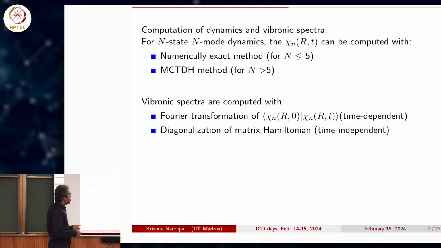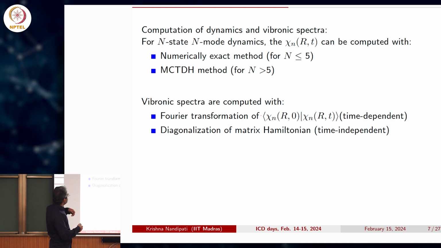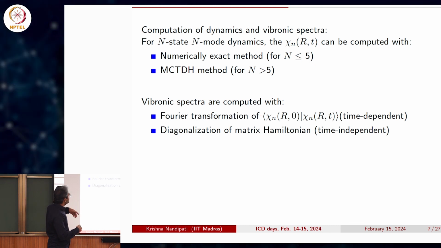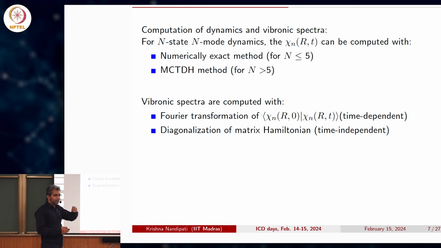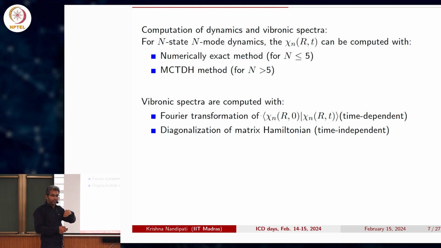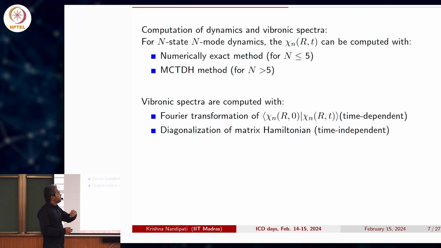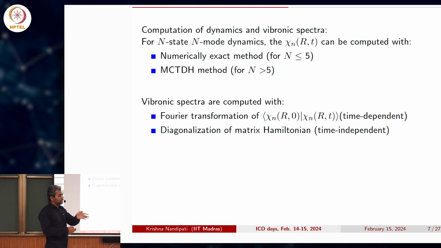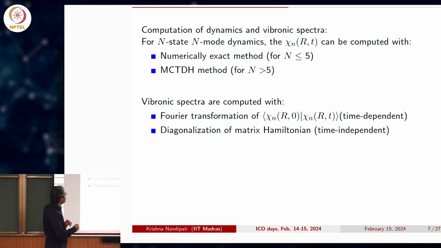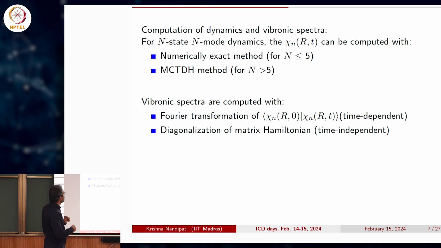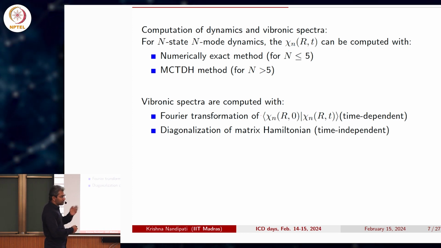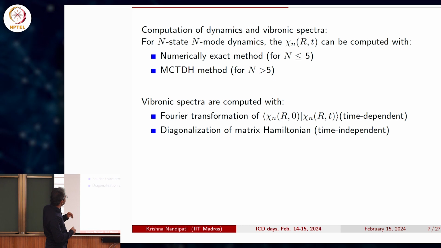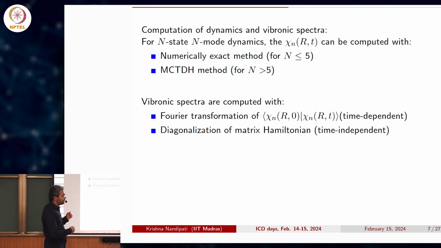Yeah. Okay. So how to solve such a dynamics? You can resort to a numerically exact method or the MCTDH method. Numerically exact means you just define the basis functions for each nuclear degree of freedom or the electronic degree of freedom, and then brute-force diagonalize the Hamiltonian at each point of time, and then go on. That's one thing. Or use split operator techniques, and there are other techniques. And there is this MCTDH method due to Lenz and Dieter Meyer. So it has a great reputation in our community, this method.